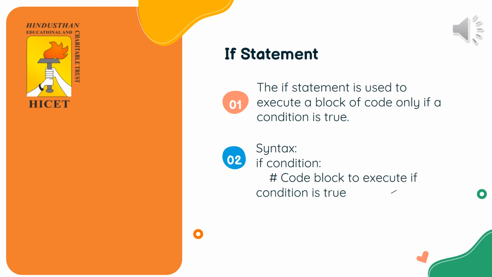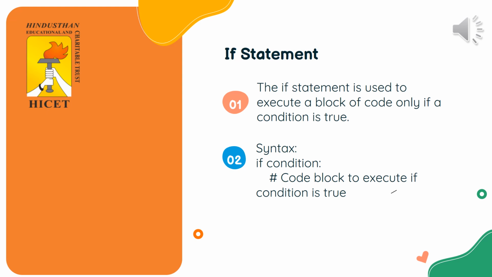Simple thing, we provide one condition, and if it's true, some block of code will be executed. That's it. If the condition is false, the block of code will not be executed. Automatically the control will be deviated to the alternate lines, right? So the main thing, you have to see this syntax. If, then we have to provide the condition, and the colon is most important, and in Python we have to focus on indent. The indent concept is main.